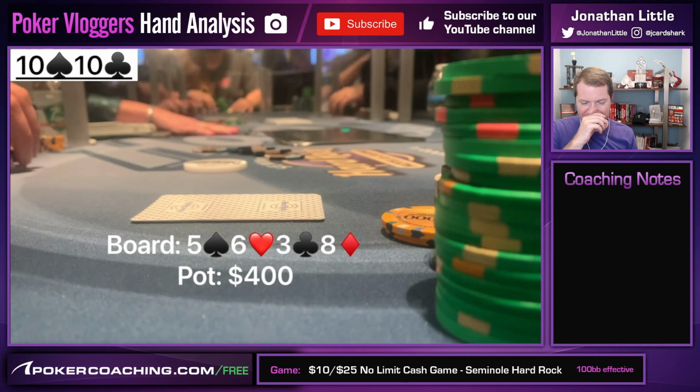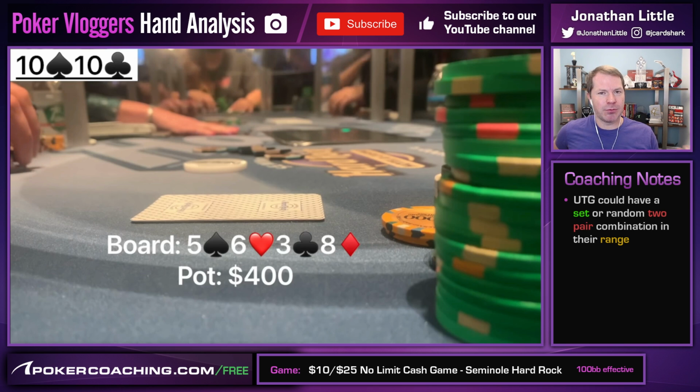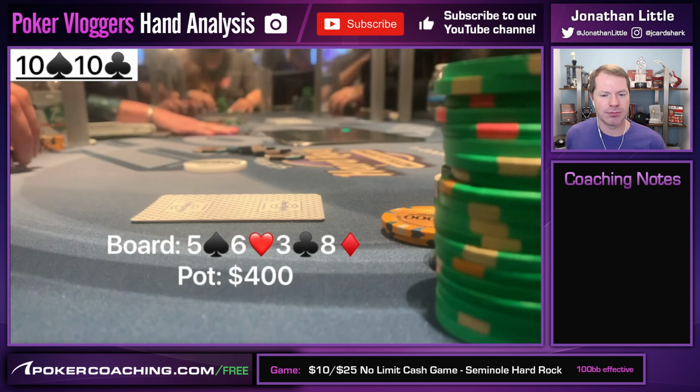All right, let's slow down right here. Under the gun bets 150, the other player folds the initial raiser. And now here we are with the tens. We have the best hand almost every time. Obviously, the under the gun player could just be sitting here with a set or random 8-5 for all I know, right? Remember, we have the read that the under the gun player is a recreational player. So whenever you think your opponent is a recreational player, I don't think you want to try to really narrow their range to the logical holdings.